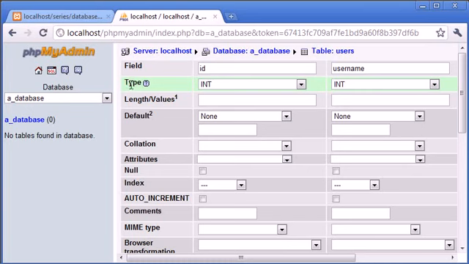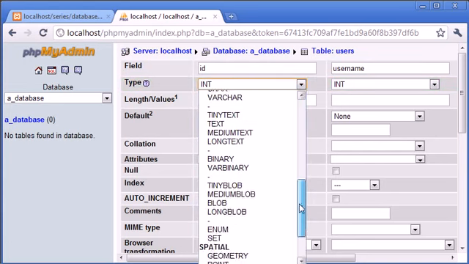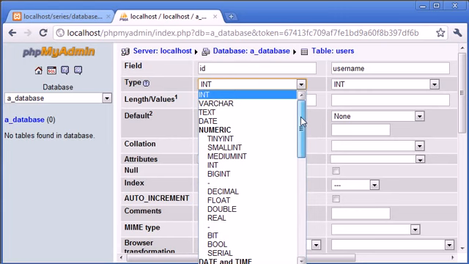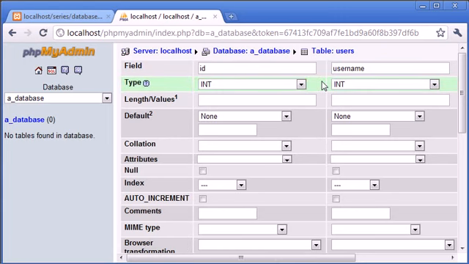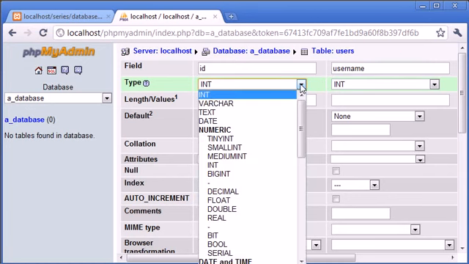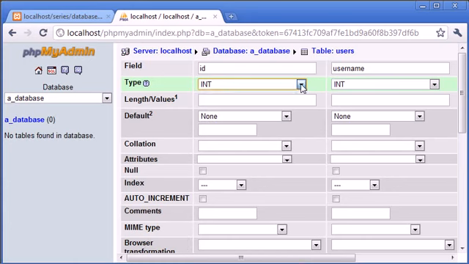Now, storing a different type of data is almost like storing a variable with a different type of data, and you can see that we've got a really extensive list of data inside here. Through the tutorials that I'm going to be taking you through, we're not going to be focusing on lots of different types of data, but they're for you to play around with and match to your suitability when you go on and develop further applications. Now, the ID, remember, is a number that auto increments to give each row a unique value, and you'll see how that works in a moment if you don't quite understand it yet.